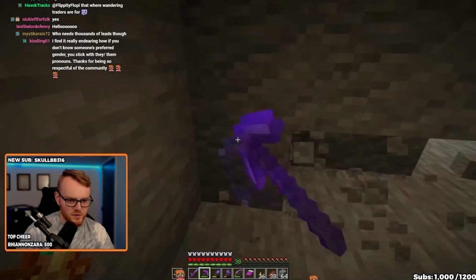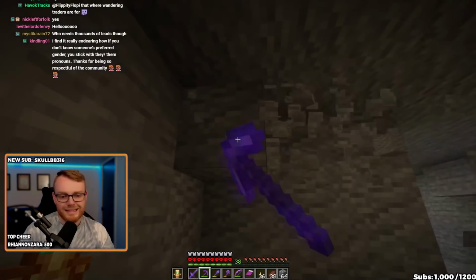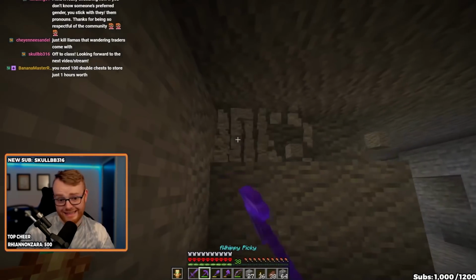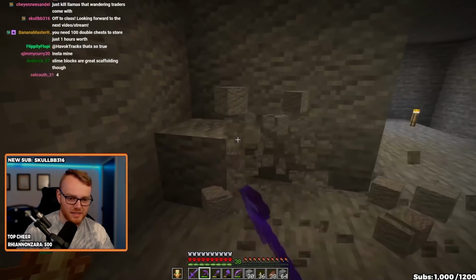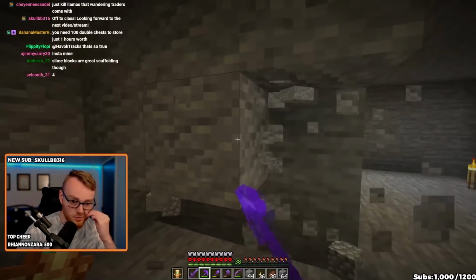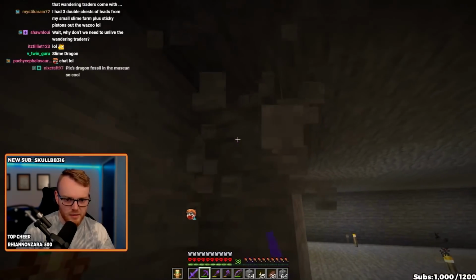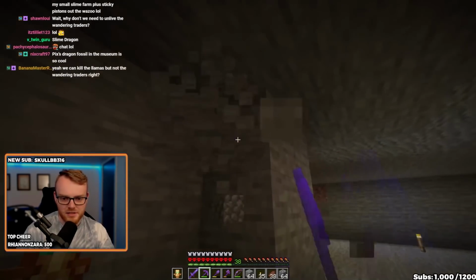So who needs thousands of leads though? Well, now come 1.17, we don't want to kill wandering traders, so we might need leads. We might need an actual source of leads besides wandering traders, so pretty important. It's something that I remember Pixelriffs did way back long ago in his survival guide series.